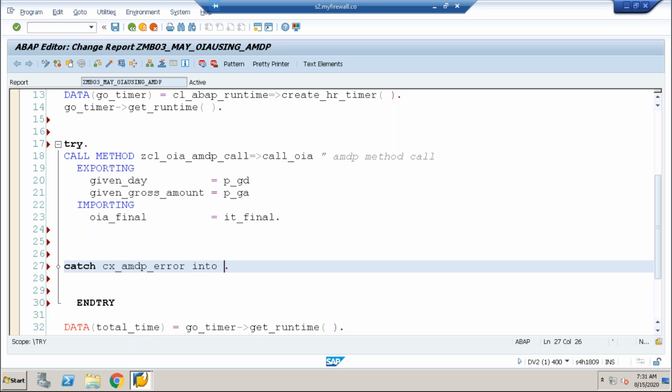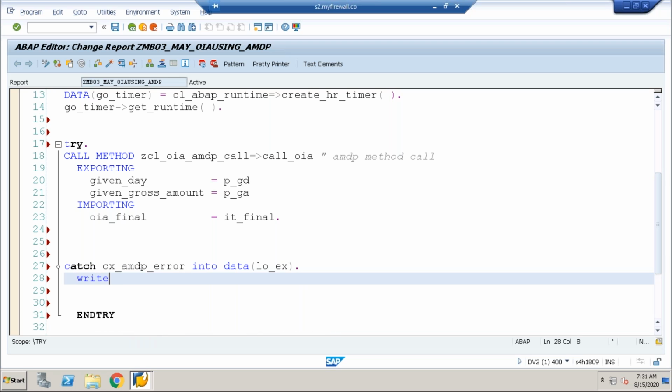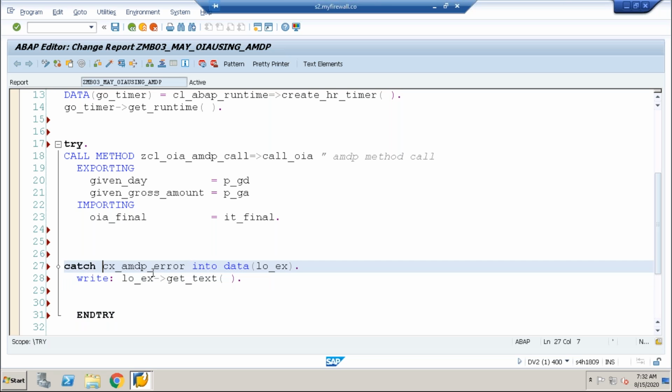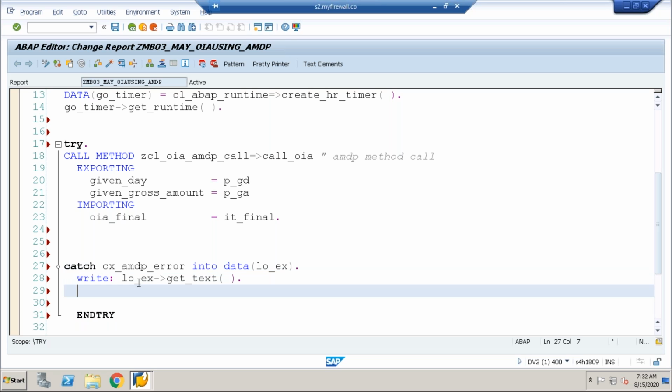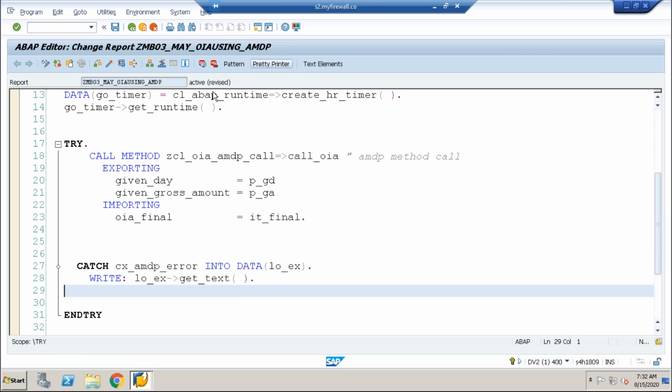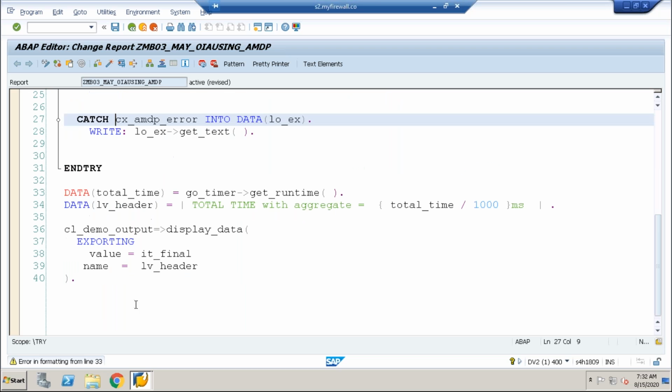So catch cx_amdp_error into the data lo_exception, and then we can write this exception, lo_ex->get_text. Full stop. This much we are supposed to know. This is how we handle the exception in OOPS.